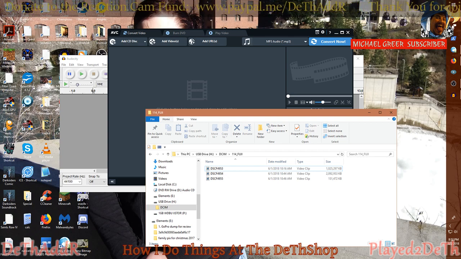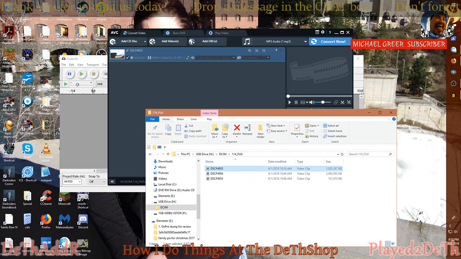I have to give a shout out to them because it is by far the coolest tool for my computer, and it's free. In fact, I think I might just donate to them because there's just been so much that it's been useful for. So I'm going to take this right here, and you heard that wind feedback, and you heard the squelch on it too. What I always suggest is when you're doing videos, take a couple seconds before or a couple seconds after and try and get the wind and everything else that's behind it.